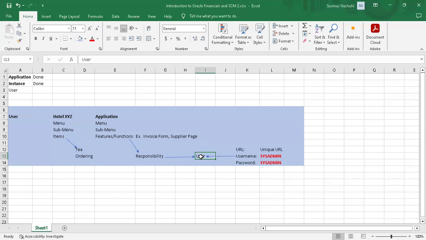So it is very, very much important so that you don't get confused about why you are not seeing some of the responsibilities. Probably you created a responsibility for purchasing, and this user is in finance. So you log in under this user and you want to execute an issue with purchasing.